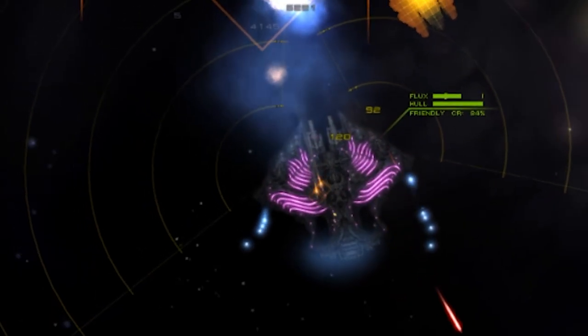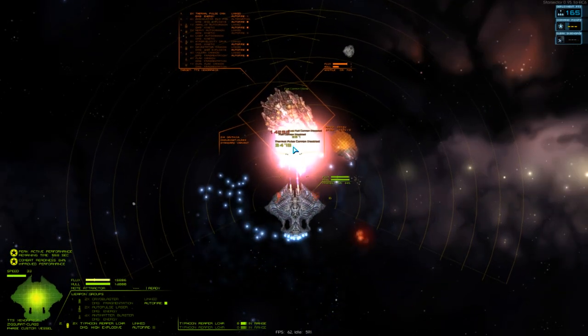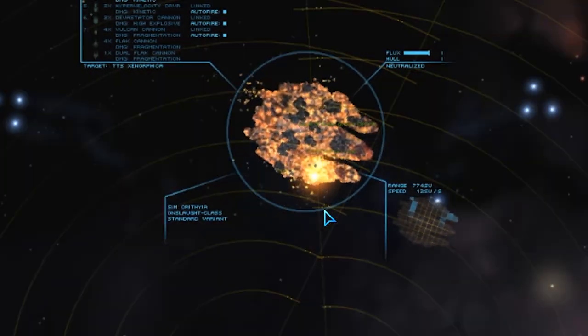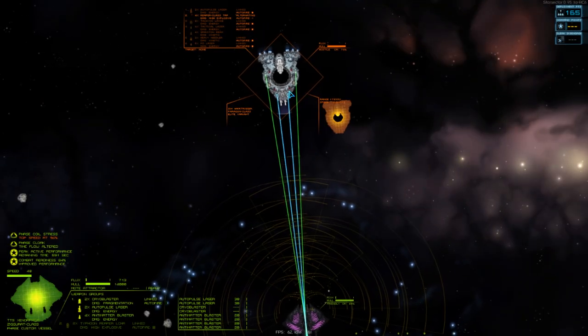And back into phase to lose some of the flux. Weapons have recharged. Give him a phase mote and a blast him to the face. Ooh, beautiful, just like that. Now we'll try him against the old disco donut. Oh, look at that. Isn't that cute?